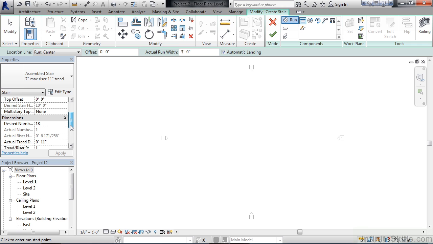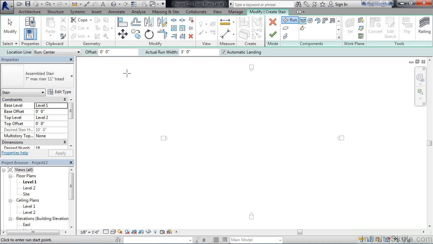There's dimensions, where we can look at either predefined dimensions or manually defined dimensions. There's comments, there's marks, and this gets into some of the annotation and text, and we'll look at that in the annotation chapters. And there's also phasing. This gets into if you were actually writing or creating a timeline for development of your building. You can say the stairs is to be applied or developed or built in this phase. It's also for tracking of material, too, as far as delivery, scheduling, project management, if you will.